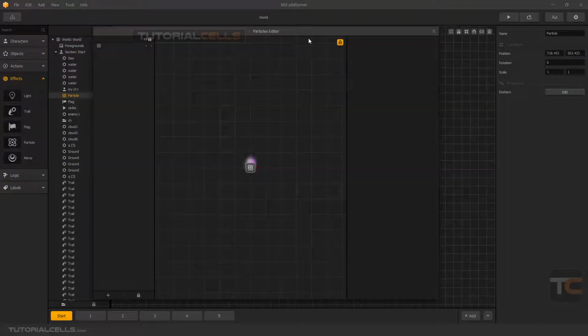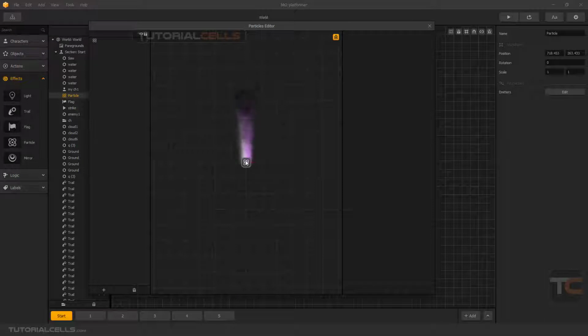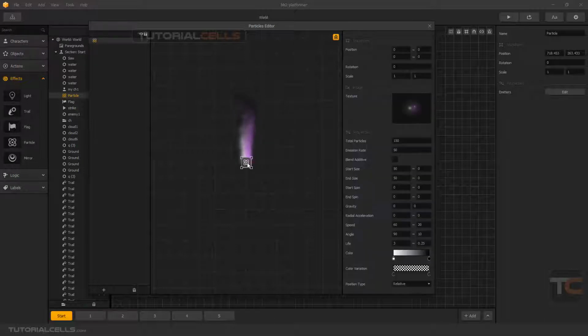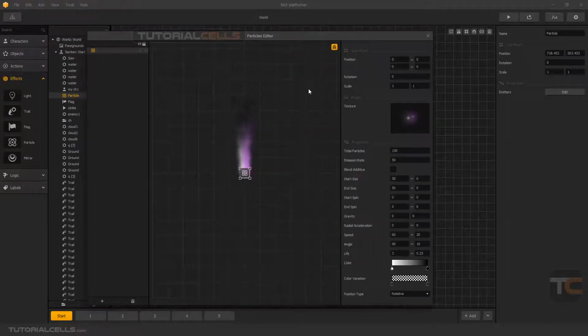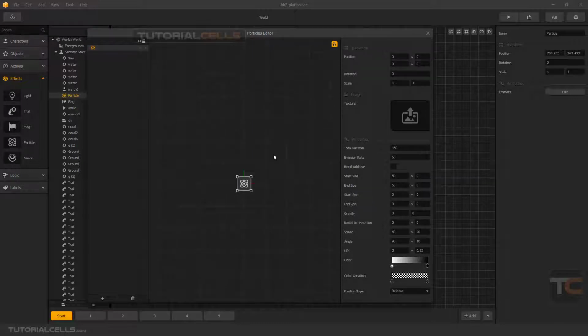When you click on the emitter, a separate and big window will open. When you click on a particle, the settings will open, and I want to explain them. This is the default texture of the particle in Buildbox 2, and here is the transform: position, rotation, and scale. First, delete that texture, and I want to insert my object.